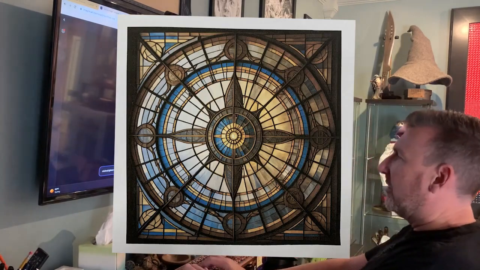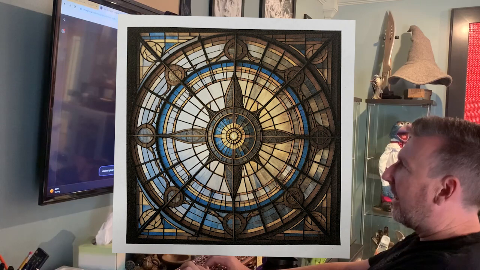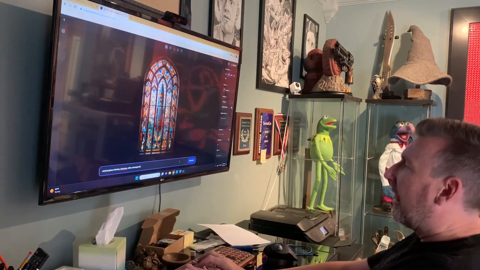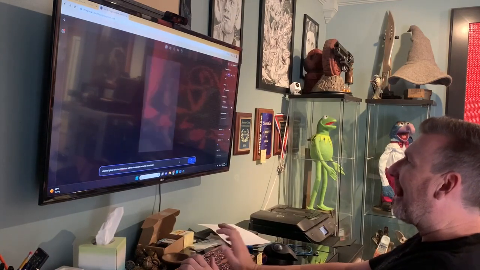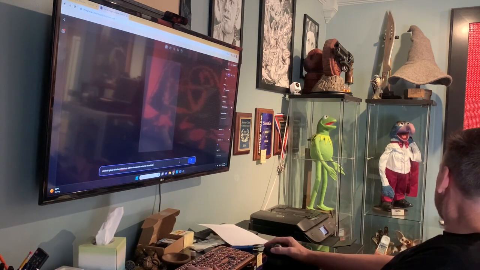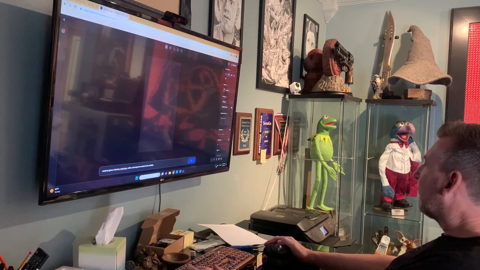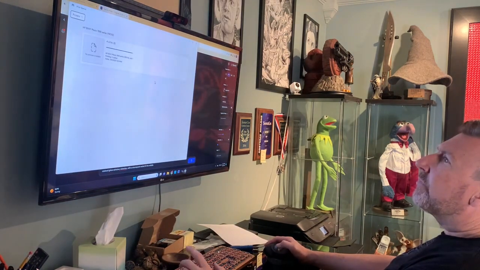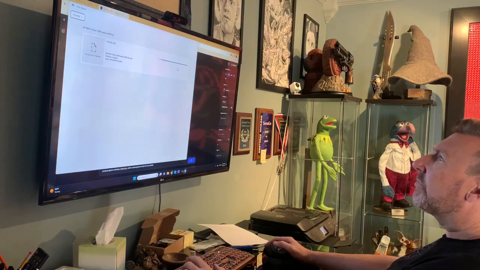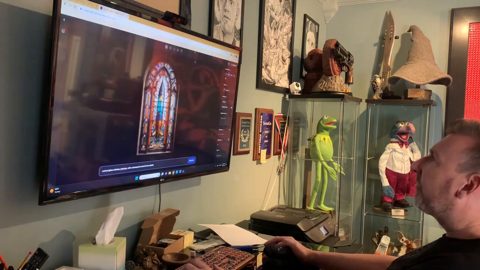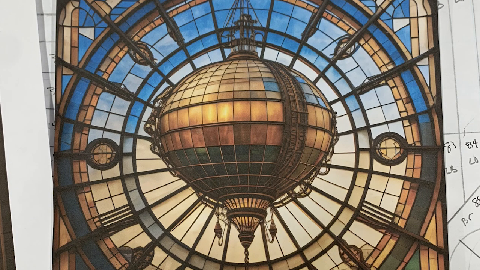I have really specific opinions about steampunk. I'll share those with you here in a minute, but I just wanted to show that there's a way to use AI that is positive. So on that tip, let me just say this. I have a friend who's an artist. I have other friends that are artists, and they've mentioned that they think that this is really going to kind of destroy their craft, that they're not going to be able to make money anymore. I've heard it said that AI isn't going to take your job. A person using AI is going to take your job. And I feel really bad for people in that situation.